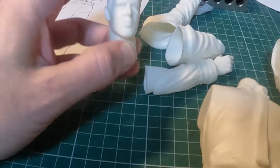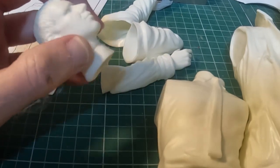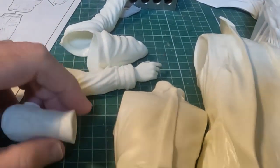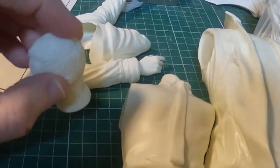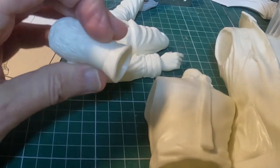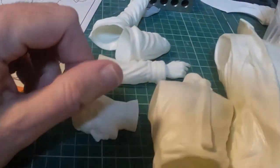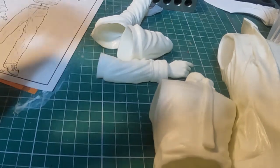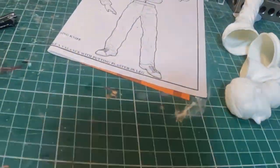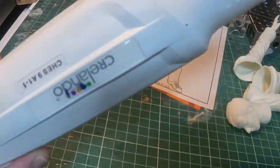What we're going to do is cut all the parts out first. If you've never done a vinyl kit before, they're a little bit different to normal kits — resin or injection moulding. What you've got to do is trim away all the excess vinyl. Vinyl is very hard, but when you heat it up it becomes incredibly soft and that's how you cut it. You just need a scalpel with a sharp blade and a heat source — that could be boiling water, or I'm going to use a hobby heat gun, the Crelande.